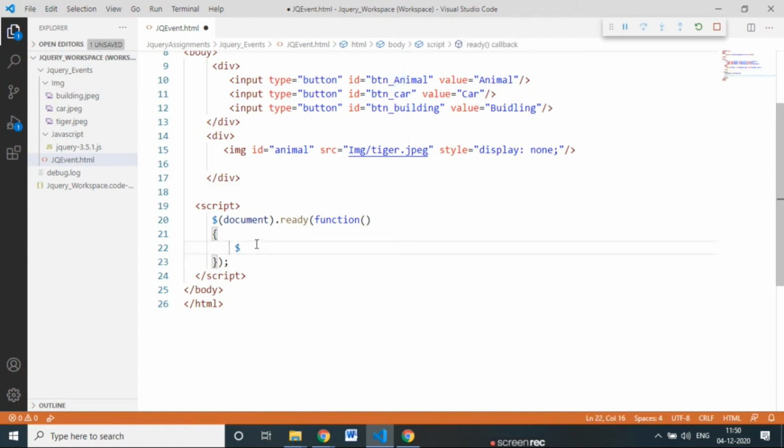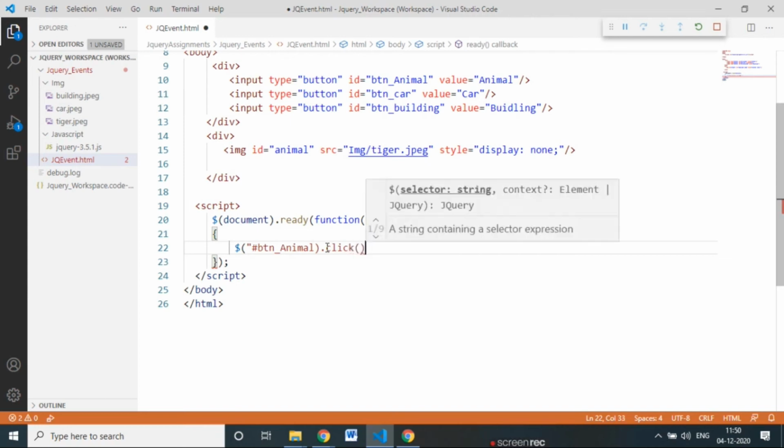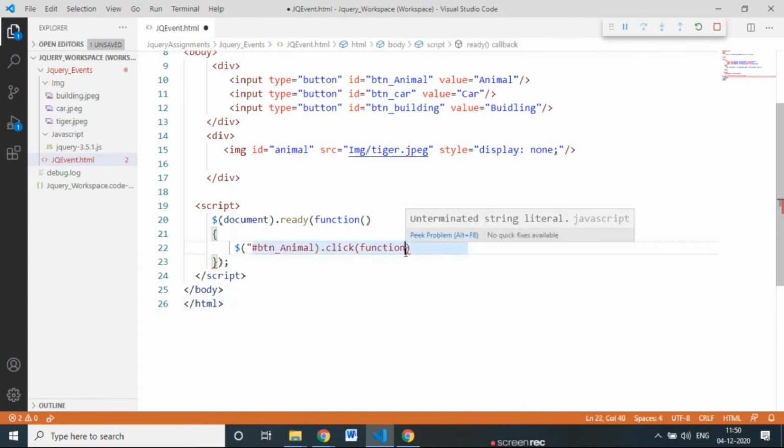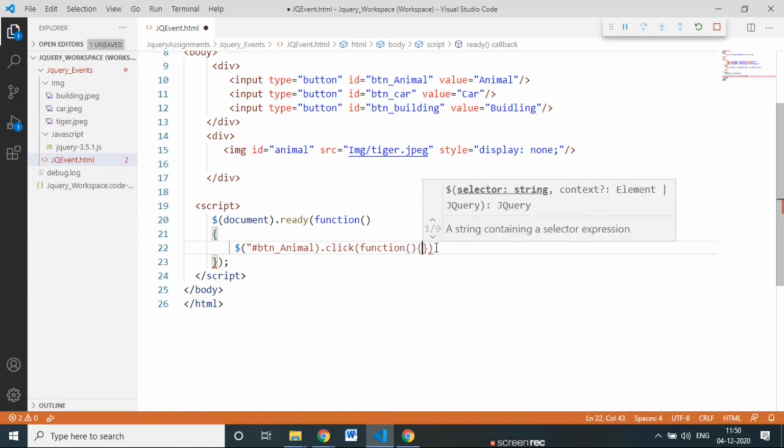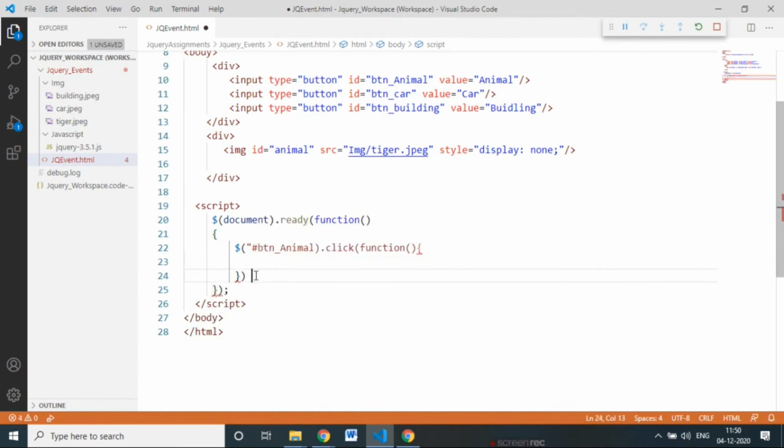In this way, what I do: dollar, btn animal, dot click, then bracket, then function, and my curly braces here, and here is the closing tag.